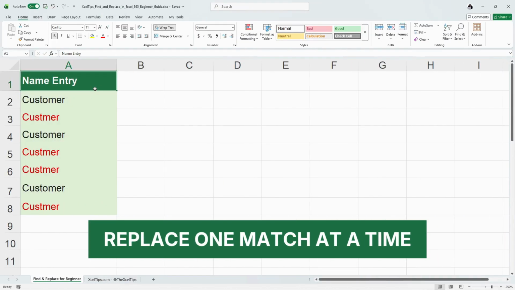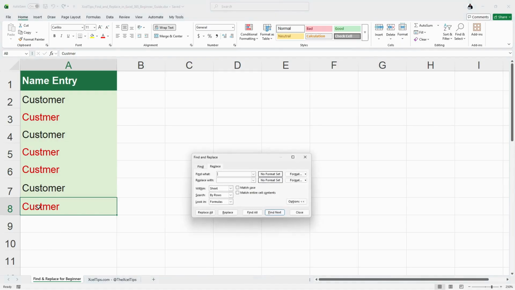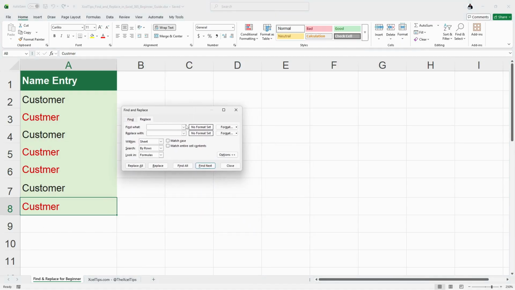When you are not sure every match should be changed, replace them one at a time. Here, I have "customer" spelled incorrectly, highlighted in red. In Find What, I will enter the misspelled word, and in Replace With, I will enter the correctly spelled "customer".